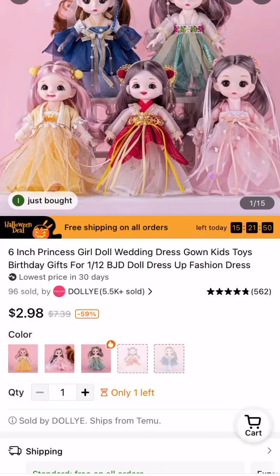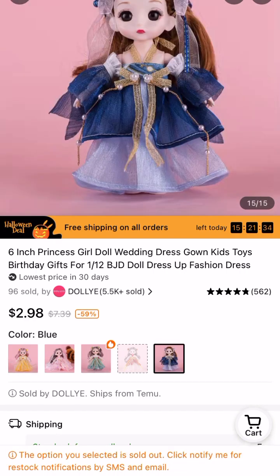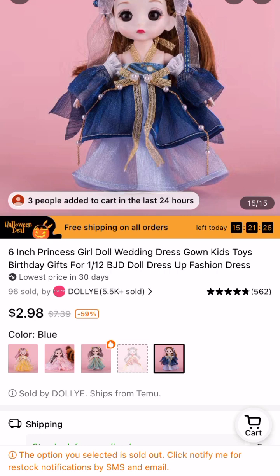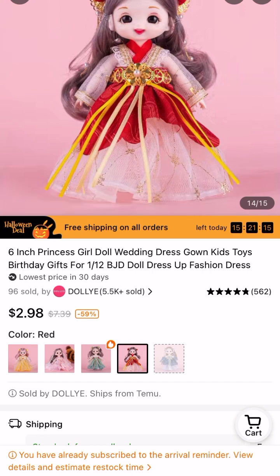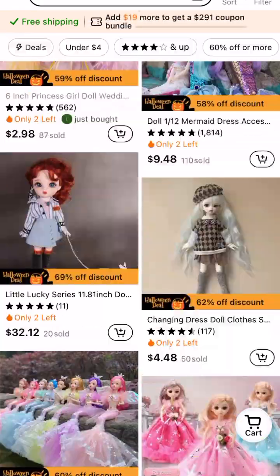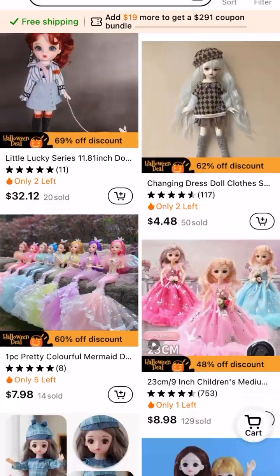That one's expensive. So this listing is the one I really wanted and all the dolls sold out and I was really sad. I put a 'notify me when they're back in stock' and it never notified me. The only one they had was yellow — blue eventually came back in stock. So I think I bought the yellow one here and then I bought the pink and blue from a different listing, so I paid more. I really want this red one when it goes back in stock. Why does it always unsubscribe me? When the red one comes back in stock I will a hundred percent be getting her because I really want the red doll. I just like her face there. None of them are on 'notify me,' which is upsetting because I clicked it — I know I did.